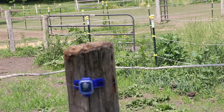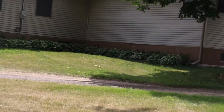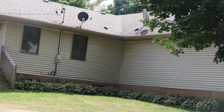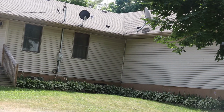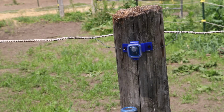I've been redoing all my fence. This thing is beautiful because from right here, let me show you. Right there is my bedroom window. At nighttime, if I get up to go to the bathroom or whatever, and it's dark out, I can look outside that window and see this light flashing. I love it.